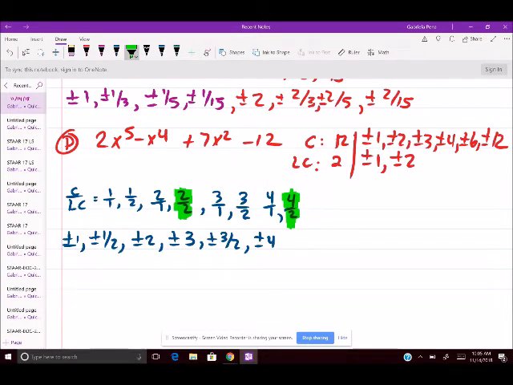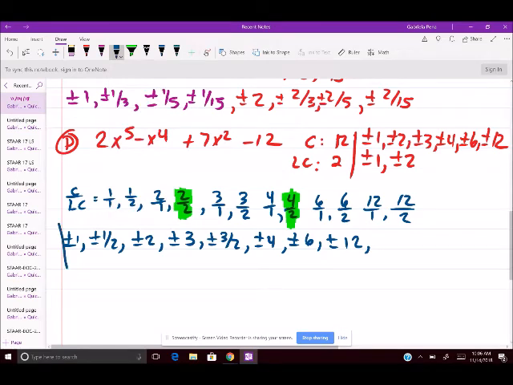Could we if we wanted to? You can, but don't expect it to be repeated in your answer choice. Because a lot of times when you rewrite them in your answer and then it doesn't repeat in your answer choice, you're like, oh, that can't be it. So then we have 6 over 1 and 6 over 2. And what is 6 over 2? 3. So we don't have to do that. And then we have 12 over 1 and 12 over 2. But 12 over 2 is what? 12. No, 12 over 2 is 6. I know, sorry. So that's a 6, so we don't have to redo it. So this here would be your answer.